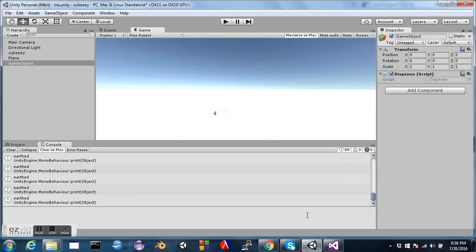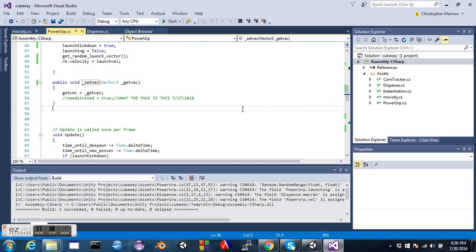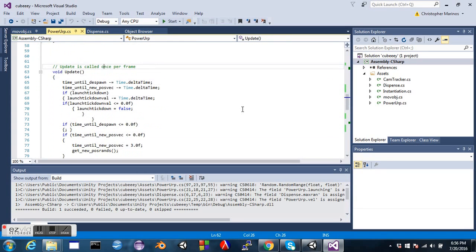So what we do here is when we update, and of course you can always count on Update being called every frame, unlike FixedUpdate, which can be called anywhere from 0 to greater than 1 times per frame. So if you're walking through walls, or if your input is not getting picked up, you're probably doing things in FixedUpdate that should be done in Update.